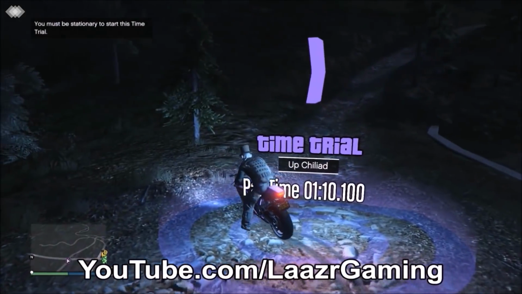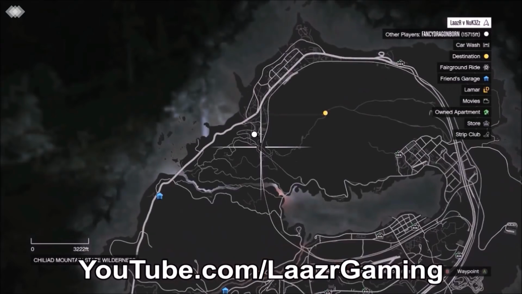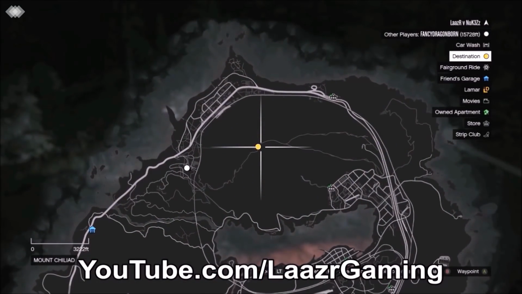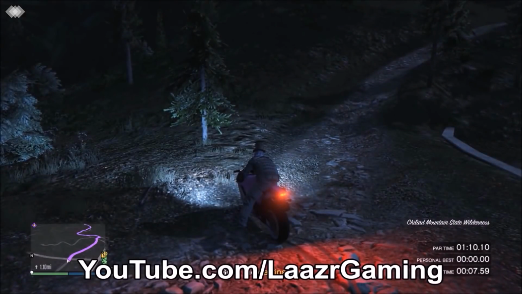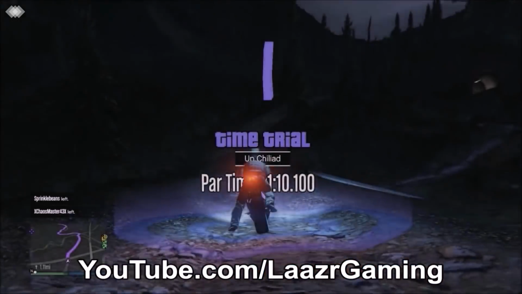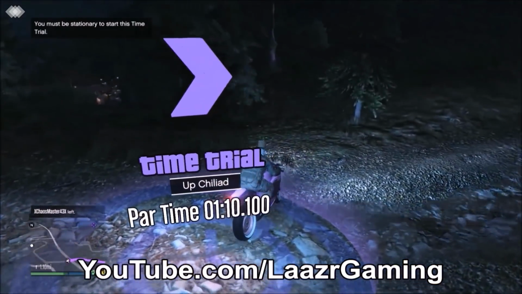As I mentioned earlier, this week's time trial is located over near Mount Chiliad. The first thing I would do is head over to the time trial, start it as I do on screen, then you can see the finish line. As soon as the finish line starts up, you want to mark it down so you got a little waypoint, just so you know where you're going when you relaunch it. Then from here you want to hold Y so it restarts the race. So from here you're able to start the race fresh with a waypoint, just so you know where you're going.